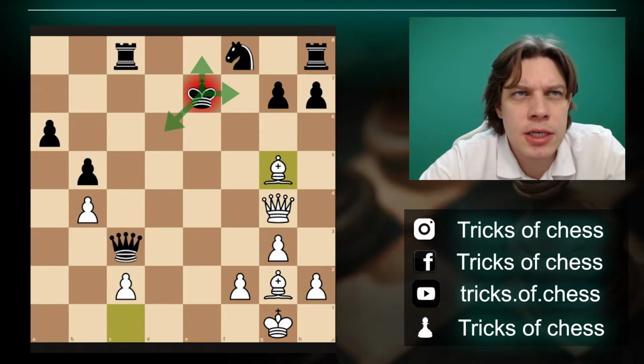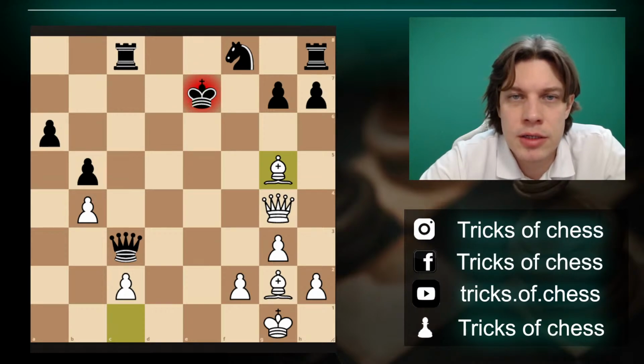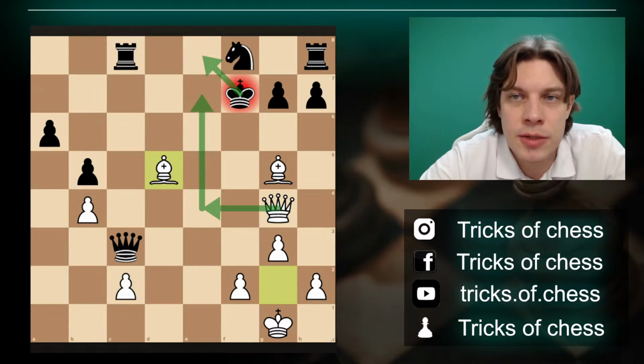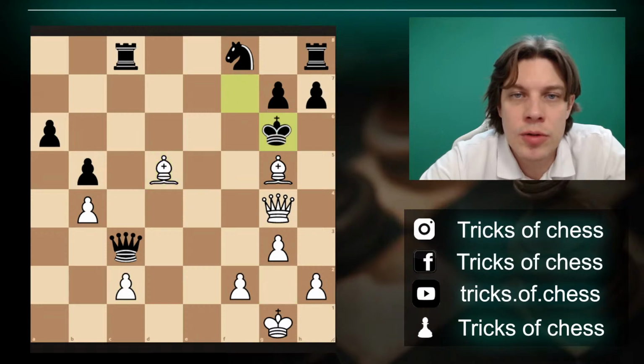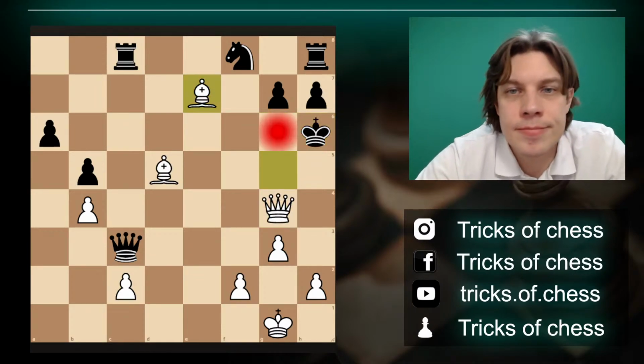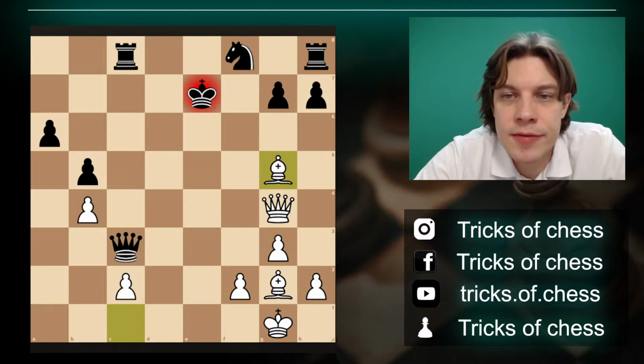So king f7 is easy, just bishop d5 wins. That's right, bishop d5 wins. King e8, you can continue with queen e4 and queen e7. That would be a checkmate. If king goes to g6, you can play bishop somewhere on this diagonal, and then the king has to move. Queen g5 is a mate. So king f7 is easy. What else? King e8. What can you say about this move?